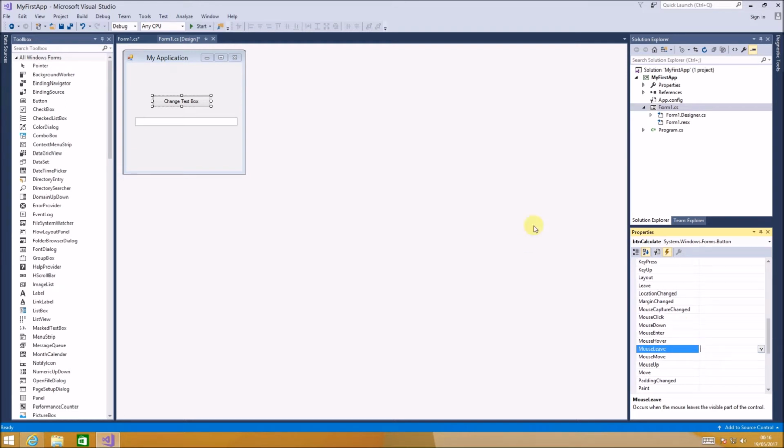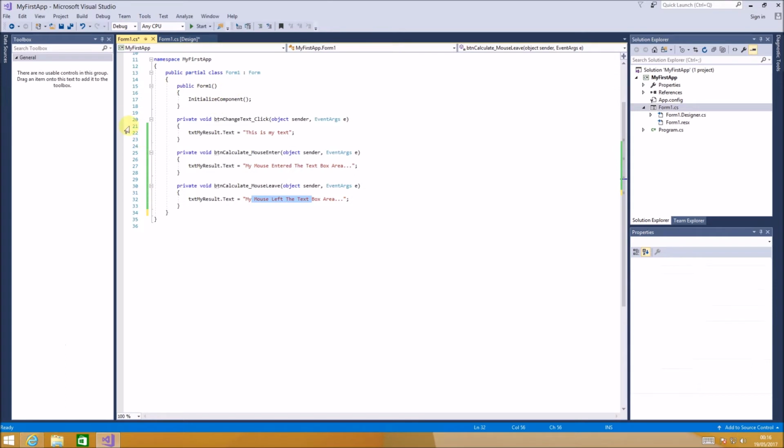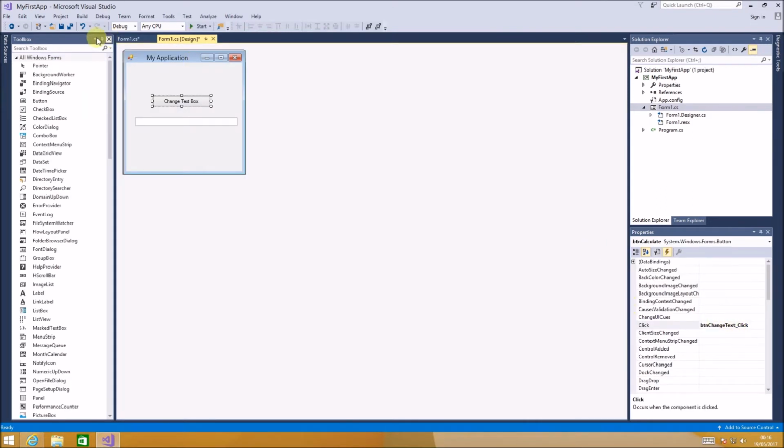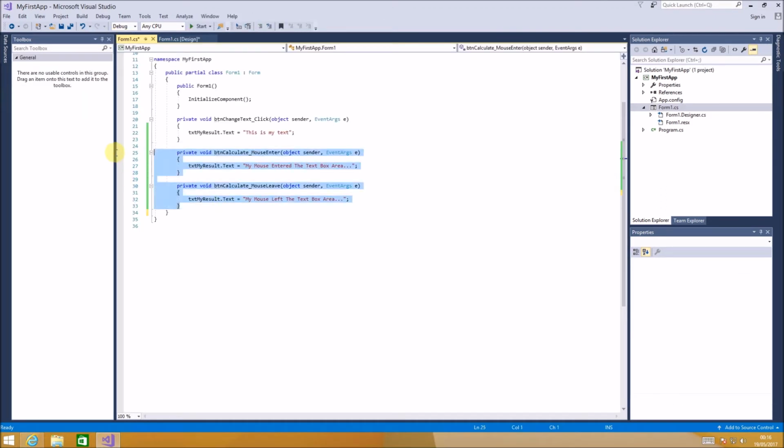Now you can see if I go over to a code tab here, it hasn't removed the code that we've written, that remains behind. So you can keep that there if you want to. I'm going to delete it for cleanliness, but it will not perform any actions at the moment because we don't have the events linked with it. So let's go and delete that.